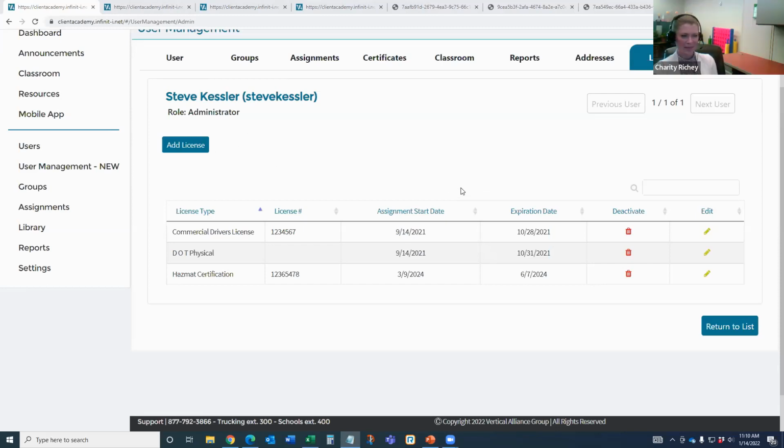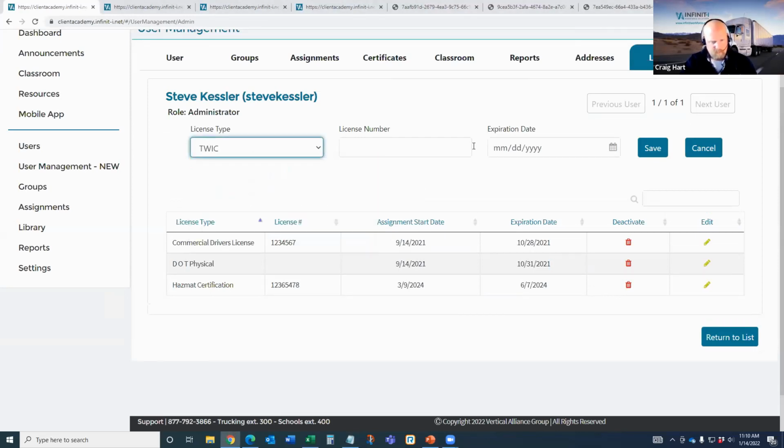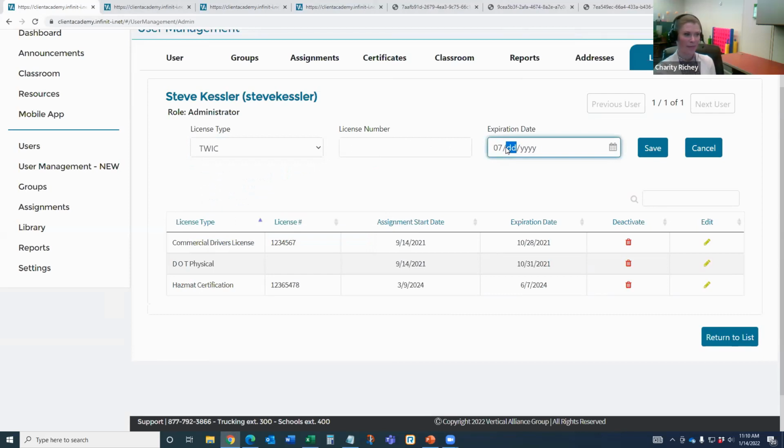Any questions there? Now these licenses are set up and can change over time. So if someone says, hey, we're now doing business in ports, we're doing intermodal, I need to have a TWIC card on here, they can add TWIC to their organization and then it will show up as an option, right? Yes, it will. Your CSR can help you with that. Awesome.